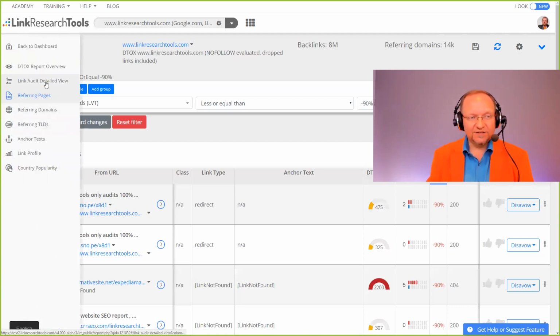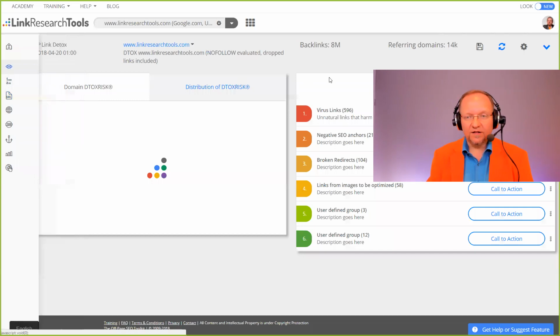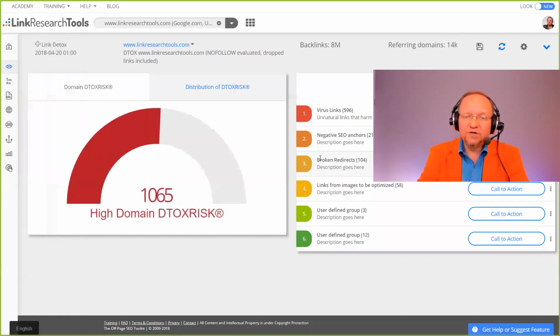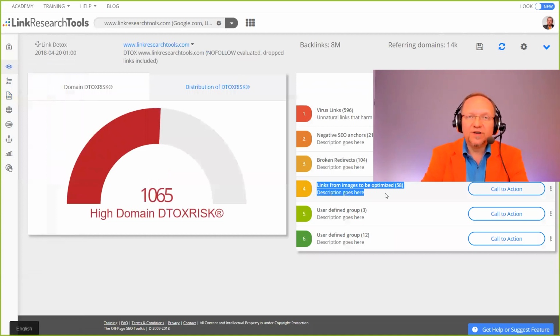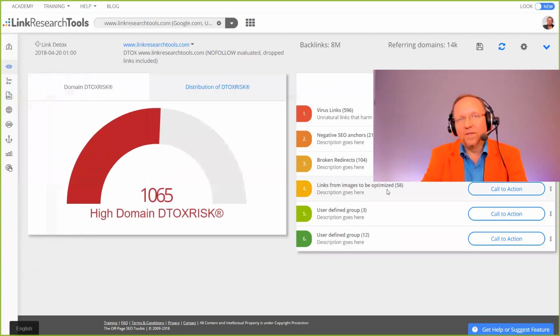So, for example, when we look at the detox risk overview here, of course, when you fix broken redirects, when you optimize links from images, I want to make sure that we do some proper measurement on success rates, that we do some proper crawling on if these things actually happened. I want to give you feedback on what you did. You take action and then you get feedback on what it was. So, results measurement, a KPI if you want, a key performance indicator for your own work and for Link Research Tools work.